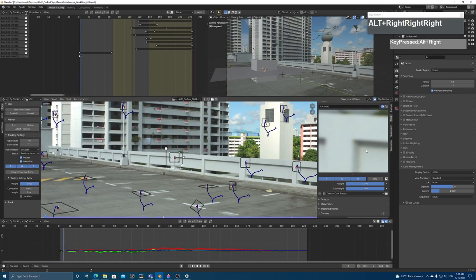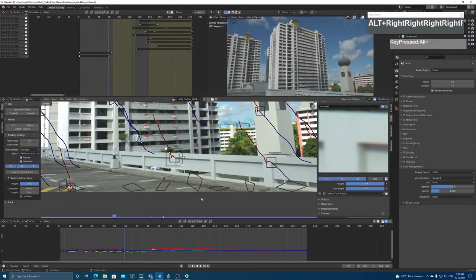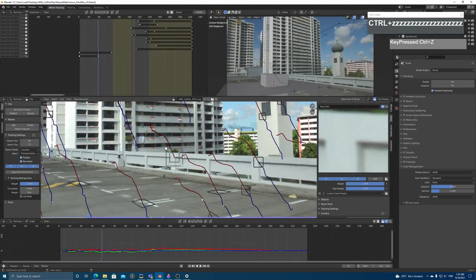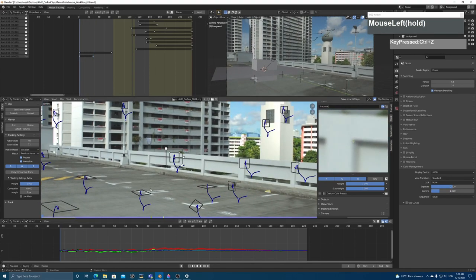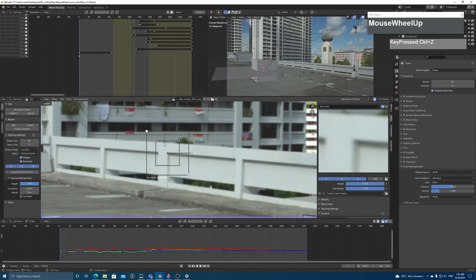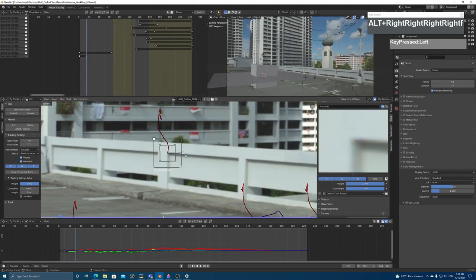Alt, right mouse button, and then just, okay, it's sliding. Let me undo that. Let me go back to the first point here and then delete everything out. The reason why it's sliding is because it's also tracking the features above there. So I'm going to reduce this tracker size, then track forwards again. And this time it is staying put until this point here.